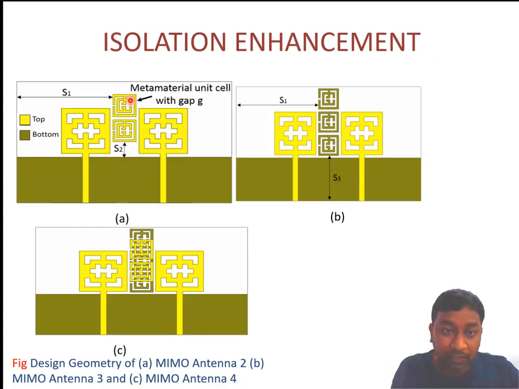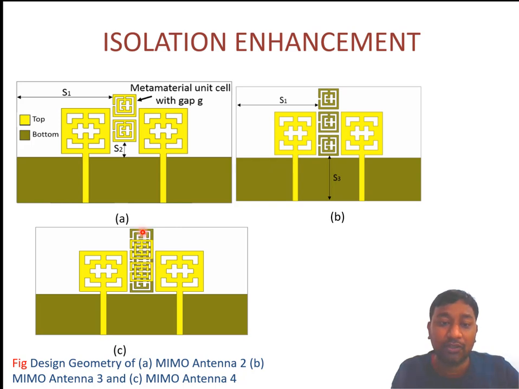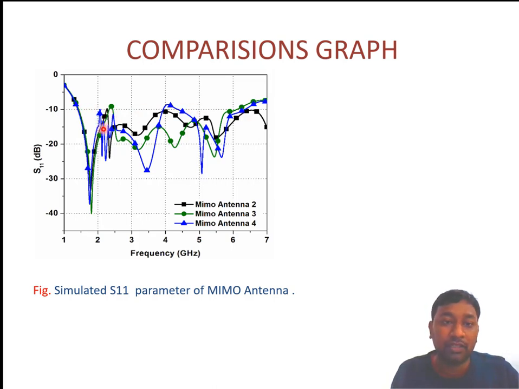We use two different unit cells in the upper part — the top layer is indicated by yellow and the bottom by another color. In the first step we analyze the unit cell in the top layer; in the second step we analyze the unit cell in the bottom layer; and in the final stage we place the unit cell in both layers — the ground layer and the top layer — to observe the combined effect. MIMO Antenna 4 is our final antenna. We observe that the S-parameter performance shows some distortion due to the metamaterial unit cell, but it remains below −10 dB.